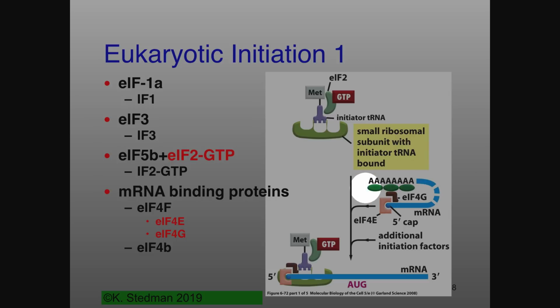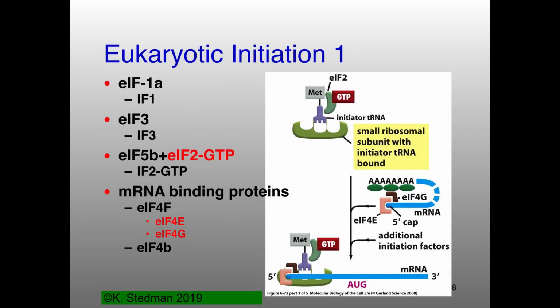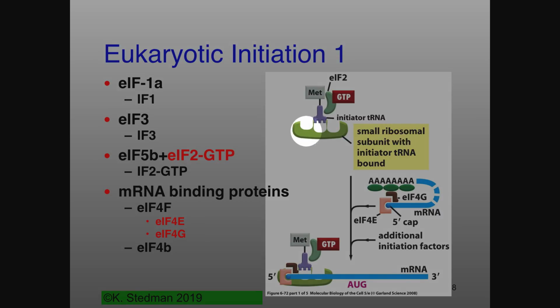So any eukaryotic messenger RNA in the cytoplasm is present in this loop structure. And this loop structure is what's going to serve as the template to get translation to happen. So how does that happen? You have this structure, which then will associate with the small subunit of the ribosome together with your initiator tRNA. And so all of these come together and bind to the 5' end.